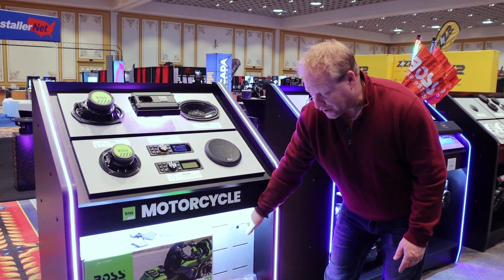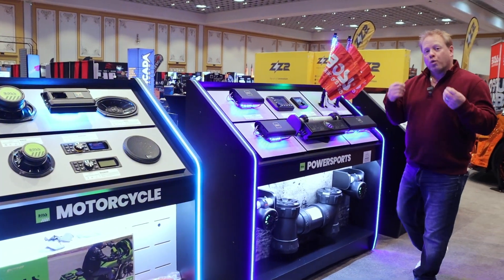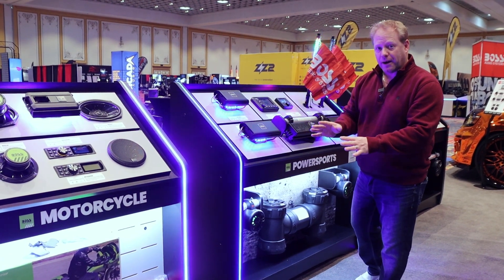We also did a flat wall underneath where they can hold additional product, as well as LED lighting. Full custom graphics across each category make it like a grocery store — when retailers come into your booth they know exactly the category they're looking for and can walk right up to it.